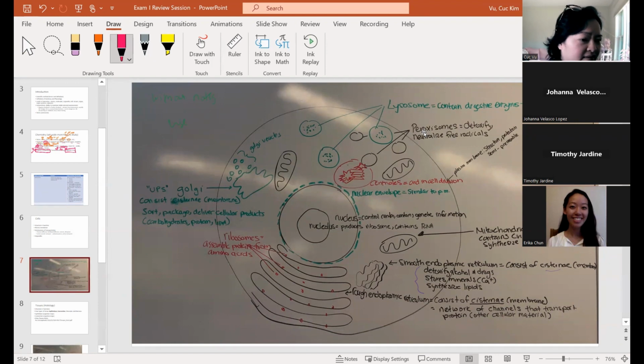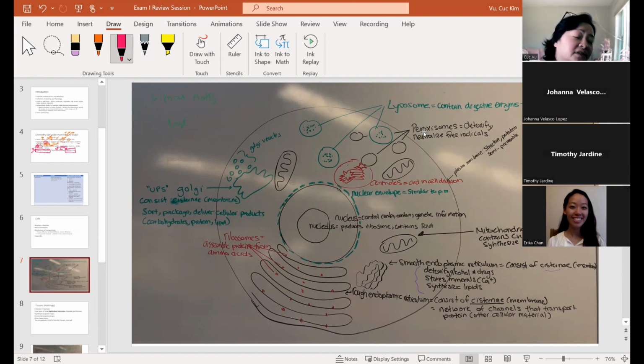I have a question. Yes, ma'am. So the smooth ER and the rough ER. So the rough ER would be the whole thing that looks like a little stack thing. Yep. And the smooth ER would be different, right? So there's always going to be smooth and rough. There's not going to be one that is just ER by itself. Mm-mm. They have both. Yeah. Some will have more than others.